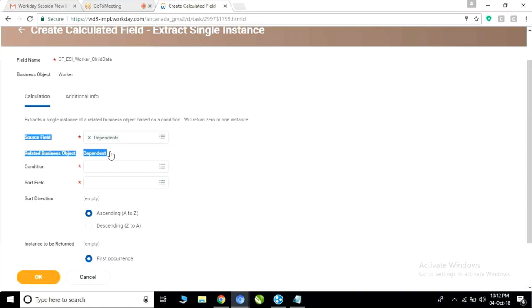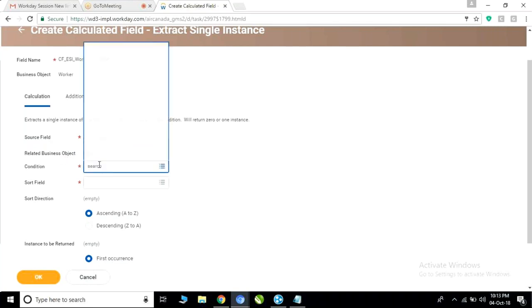In every business object you have all those fields, and those are called fields. This field represents the related business object, because we are creating our extract single instance for the dependents business object. So the source field will be dependents, and automatically the related business object will be populated.